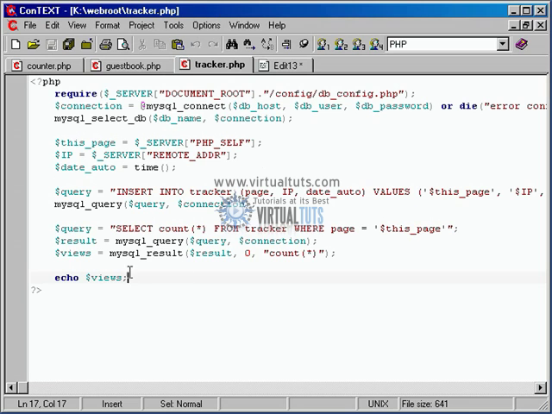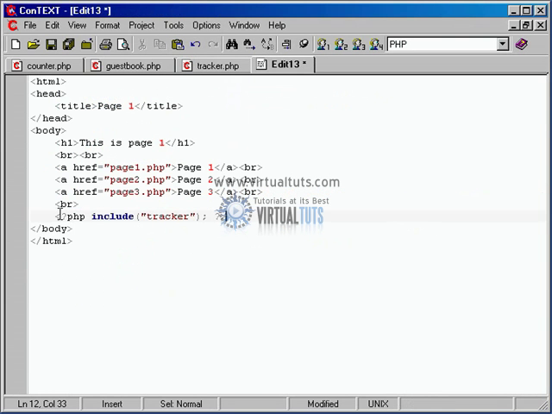So all this code that was required to go in there, check or increment the number of pages, get some information, save it to a database, all that's done in one script. And that way, we can reuse that information by just adding a single line of PHP code. And again, using include here instead of require, the effect will be the same. You basically have this page brought in and all its code executed.